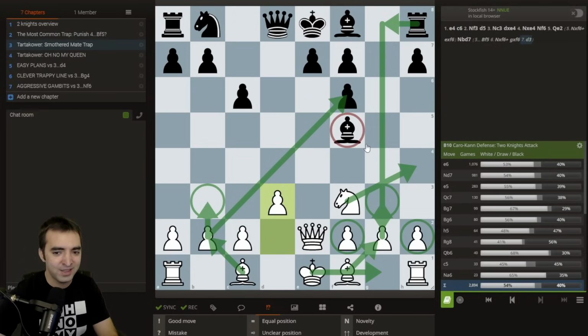So I don't want to give too many specific lines because there's a lot of ways things can branch out, but this is just one simple setup for white where white can get a very solid position going into the middle game.